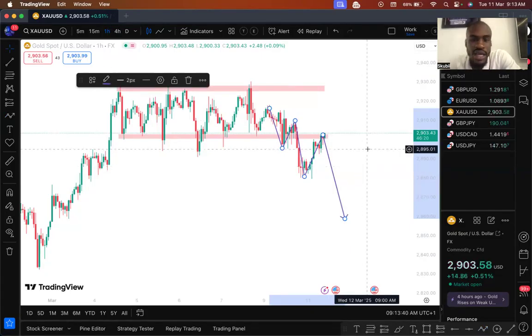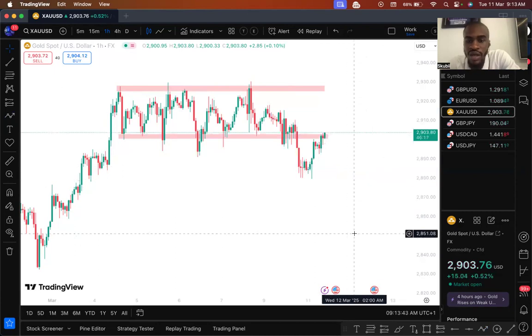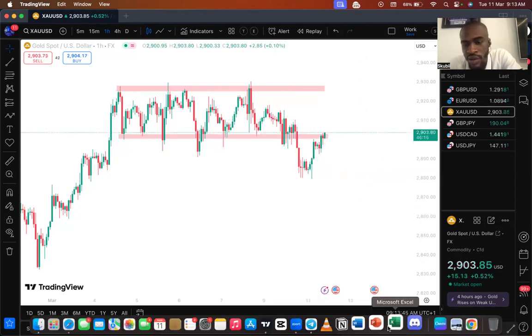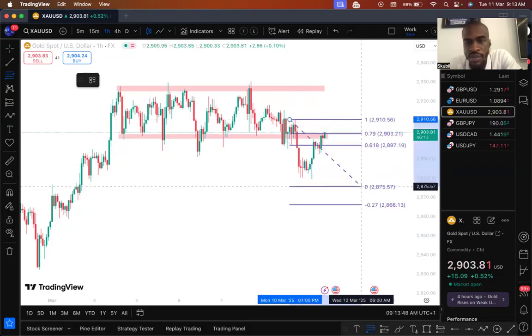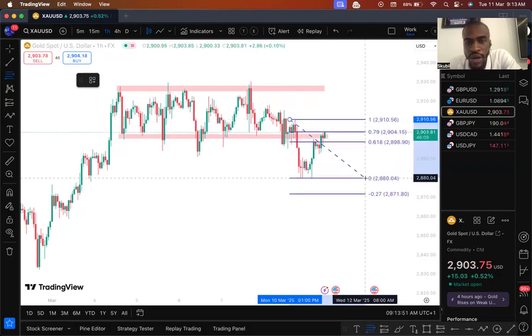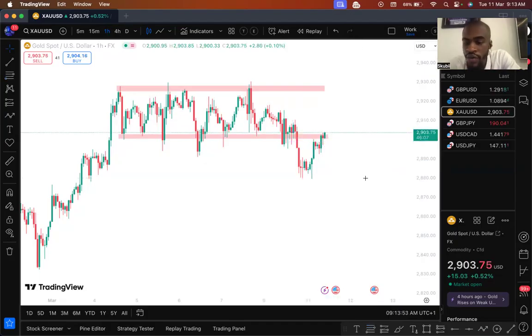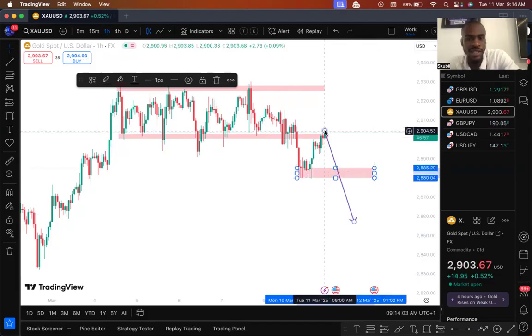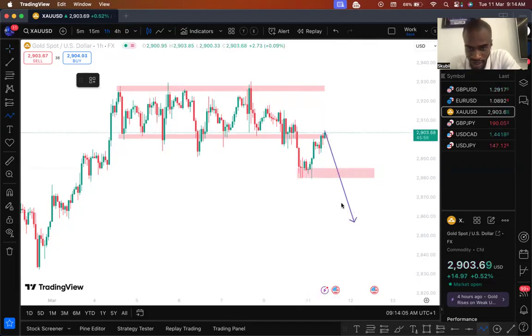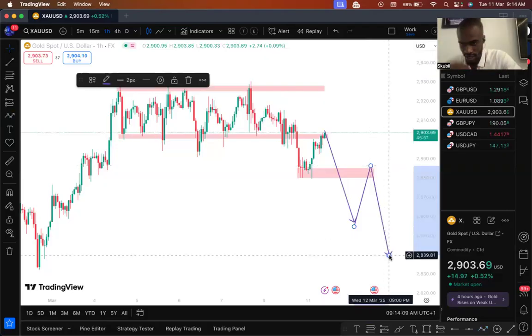But then if you still want to rush it, it's actually too late to sell because if you plot your Fibonacci from here to here, price is already approaching the 0.79 level. So for now, what we wait for is for price to push down and break below this level. Once price breaks below this level, we're clearly in a downtrend. So we can start looking at the market coming back to tap, and then we get sells to the downside, something like this.